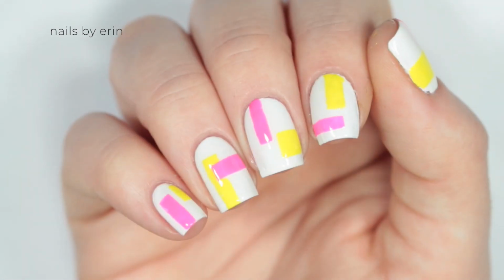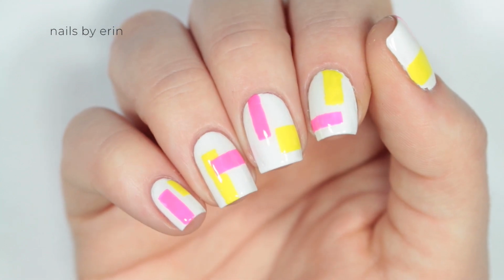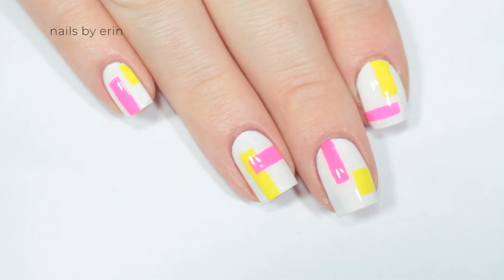So if you want, you can just leave the nails like this. I actually really like how this looks, so I almost wish that I left it like this, if you just want to keep it kind of color blocking. But I wanted to make it more appropriate for spring by adding some flowers.